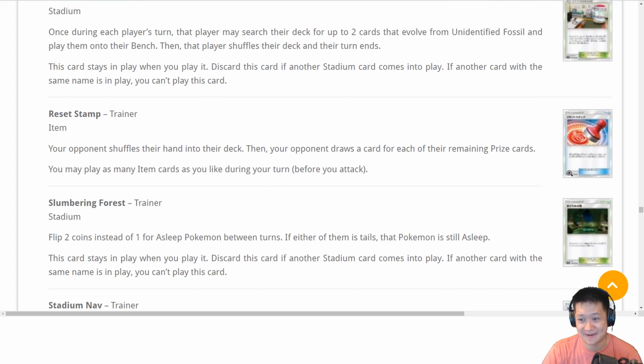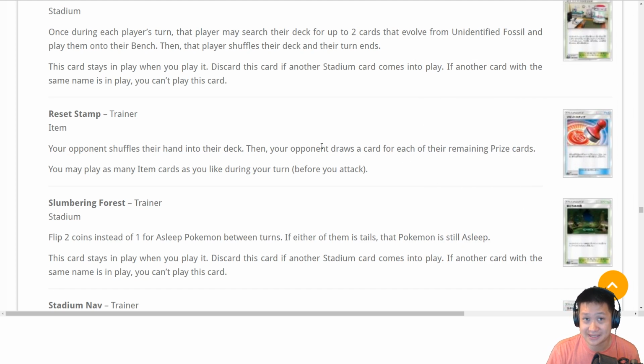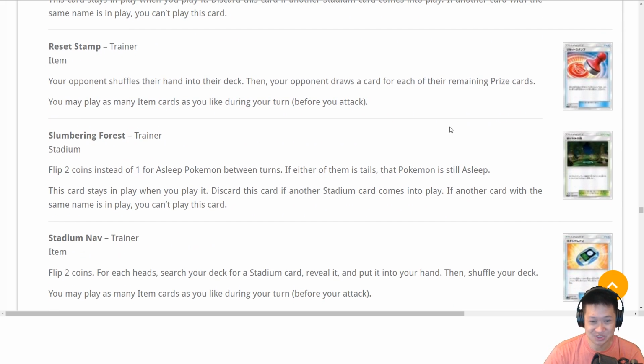Alright, Reset Stamp. This is already becoming a staple in Japan decks. Your opponent shuffles their deck, and basically, let's see, no, let me read this from the start. They shuffle their hand back into their deck and draw depending on how many prize cards they've taken. So, the more they're winning, the more it's gonna hurt and cripple them. And this is really nice for stopping your opponent from winning the game. 5, I see this already being in every deck. And it is showing up in tournament decks.